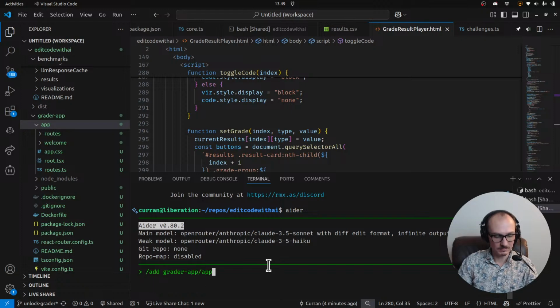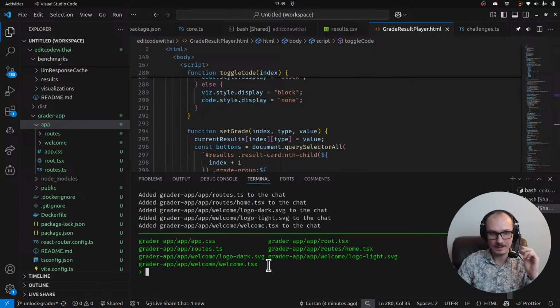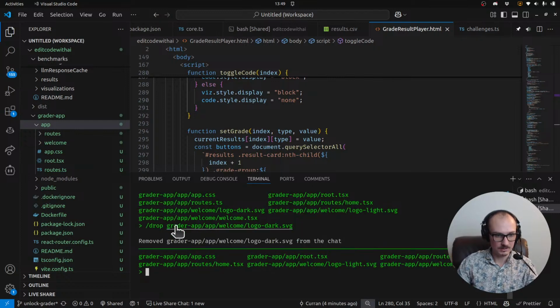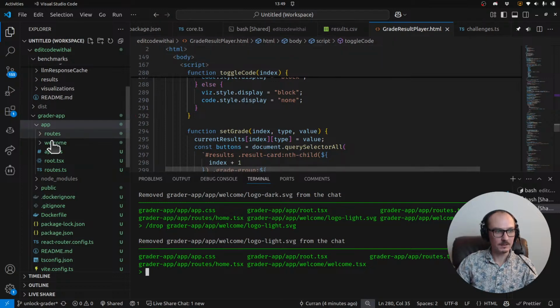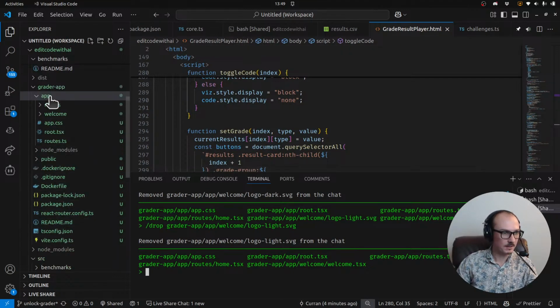Love it. So I'm gonna start using Aider to scaffold out this new app. I just add all my source. This is my first time seeing Aider ever. This is incredible. Actually, we don't need the SVG in the context. That's silly. You can call add and drop to modify the context, and this is all what's in your context. Where's our HTML?